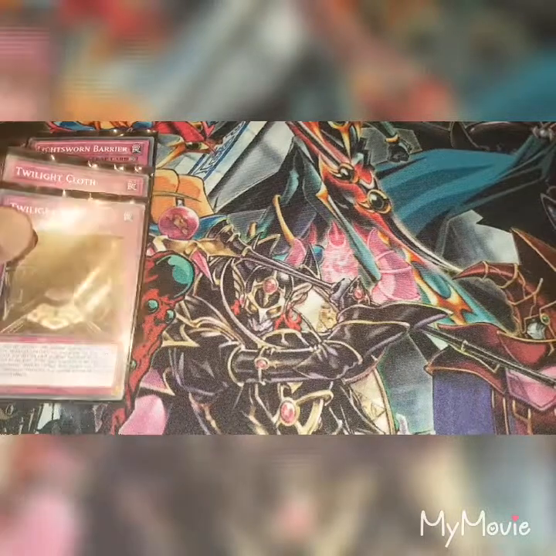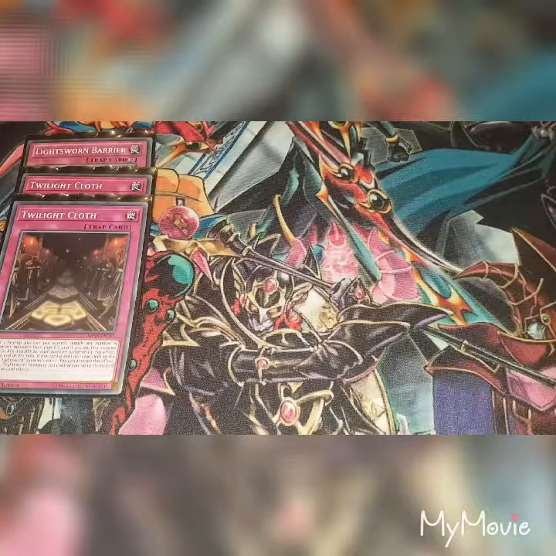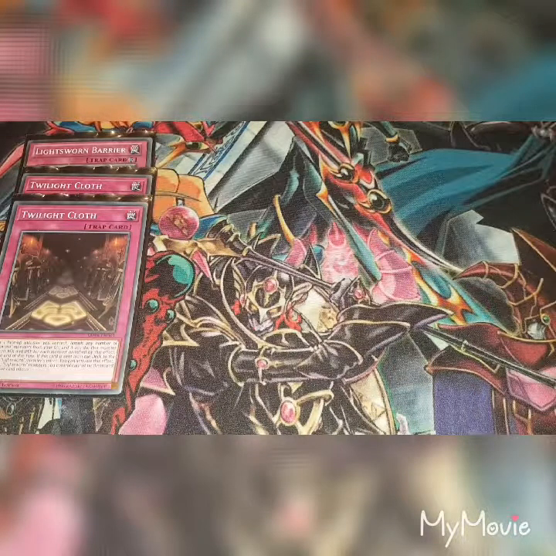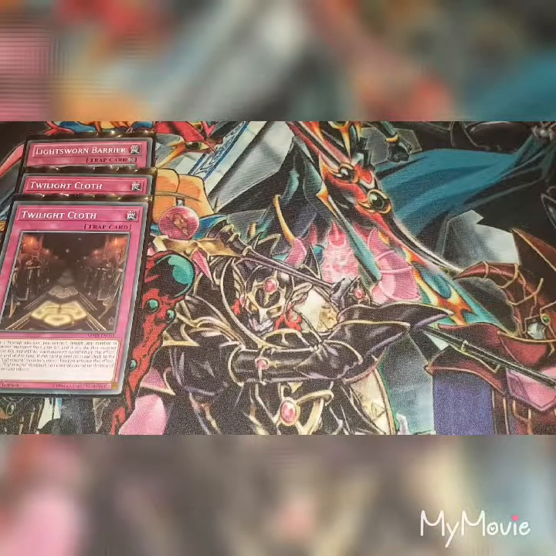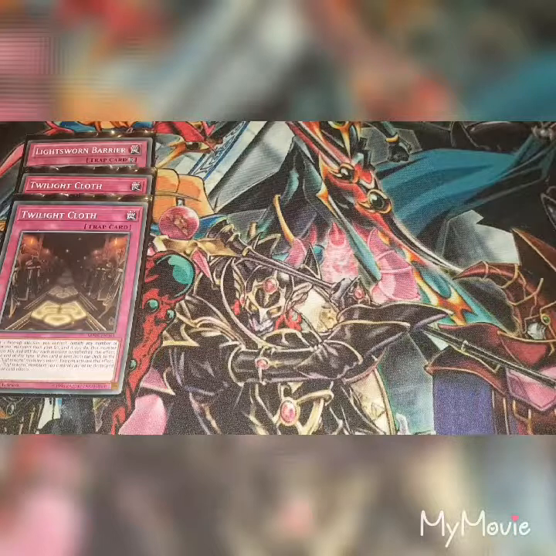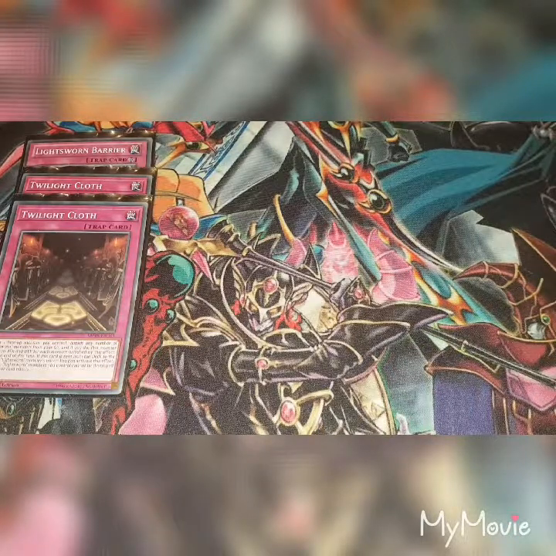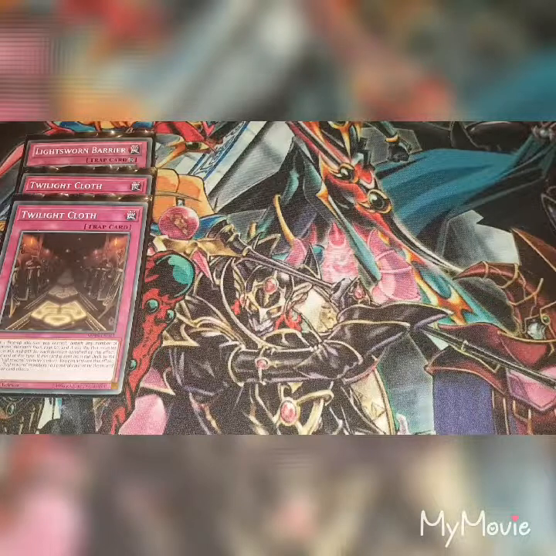I like to run 2 copies of Twilight Cloth, which basically states that target 1 face-up monster you control, banish any number of Lightsworn monsters from your graveyard, and if you do, that monster gains 200 attack and defense for each monster banished by this effect, until the end of the turn. If this card is sent from the deck to the graveyard by a Lightsworn monster's effect, you can activate this effect. This turn, Lightsworn monsters you control cannot be destroyed by battle or card effects.